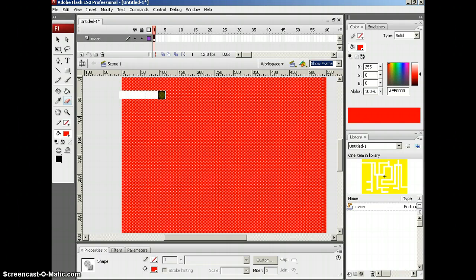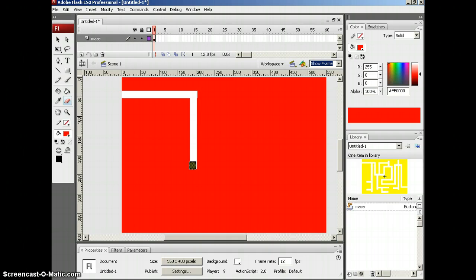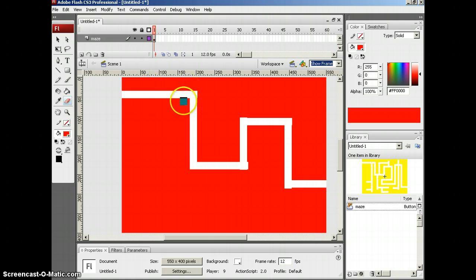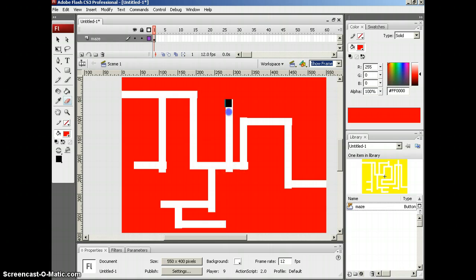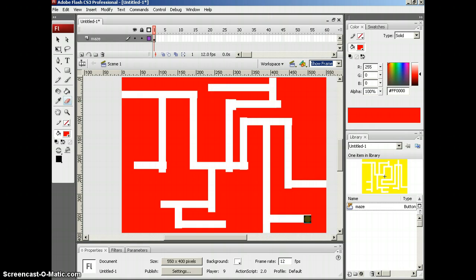So I'm going to hold down Shift. Shift allows you to make straight lines, and again, this is just our practice, so we're not going to make anything special. So I want to start on the outside here to the left, or you can go from the right to the left, it's up to you, but I start from the left and I have a way out to the right side, and then you just create these little false paths that go nowhere, just to make it confusing for your user, and that's about it.